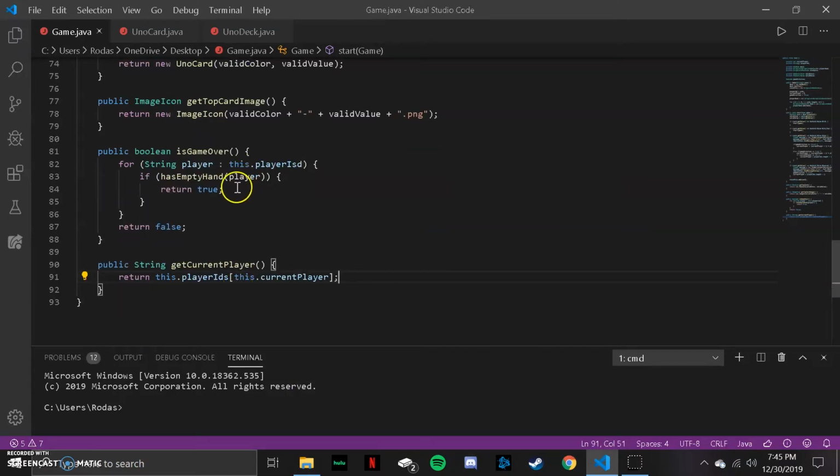So the game over method is just saying if any player has an empty hand, return true, the game is over. If not, the game isn't over. And this get current player method is just returning the current player from our string array of player IDs, and it's just getting the index of the current player.